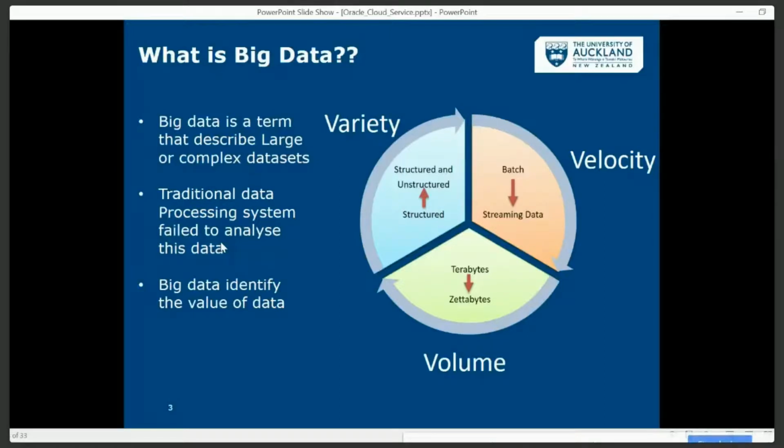And the second V is variety. Variety refers to the many types of data that are available nowadays. The traditional data types were structured and fit neatly into relational databases.